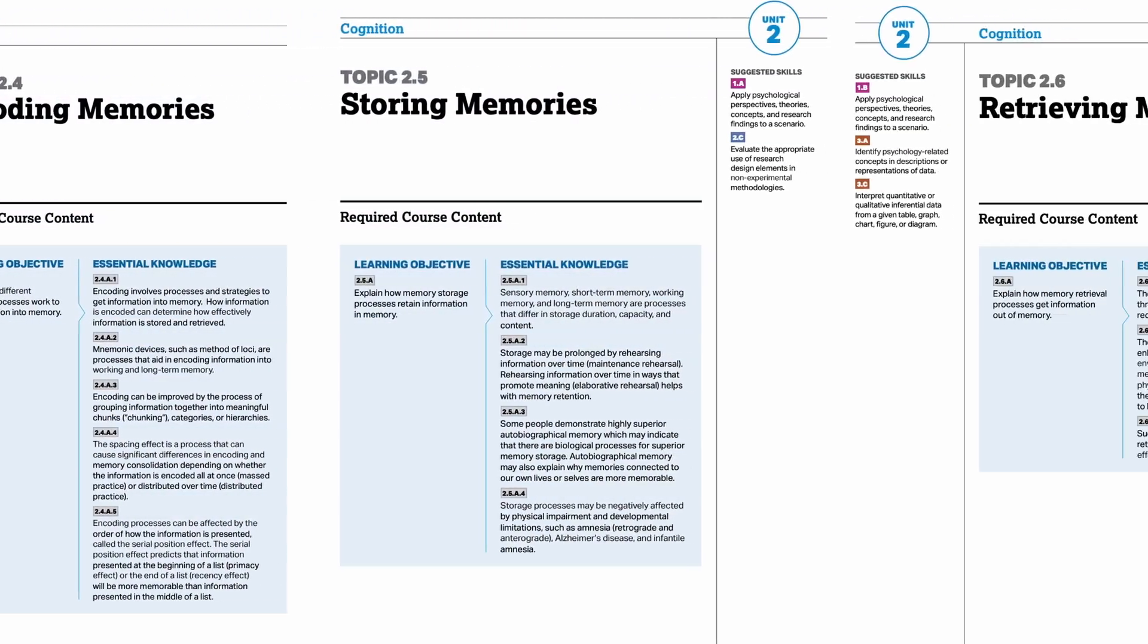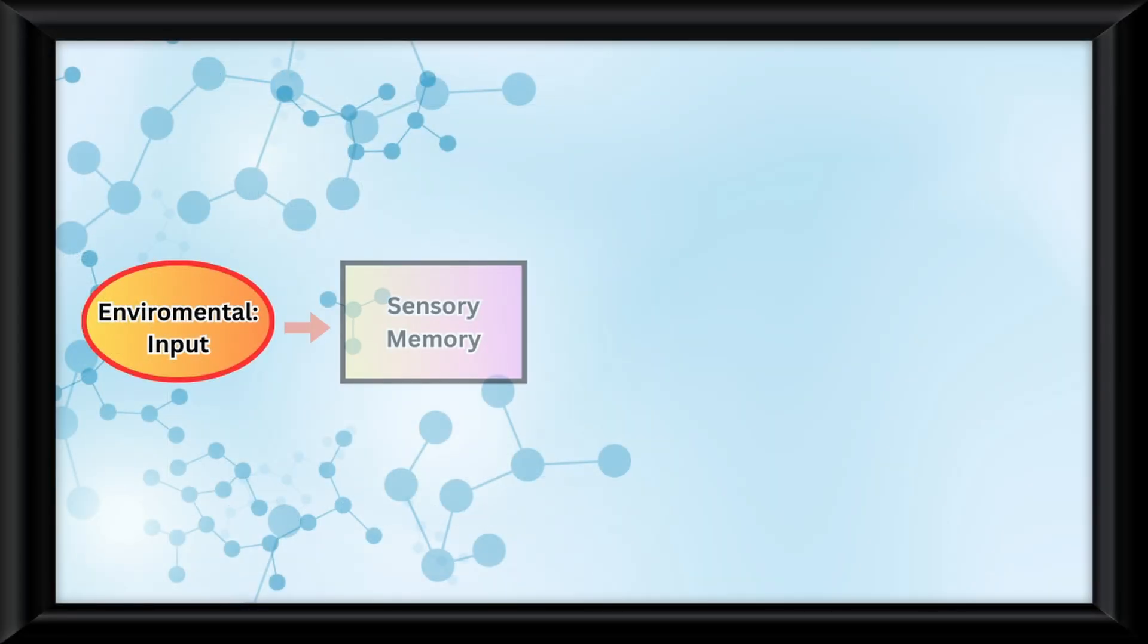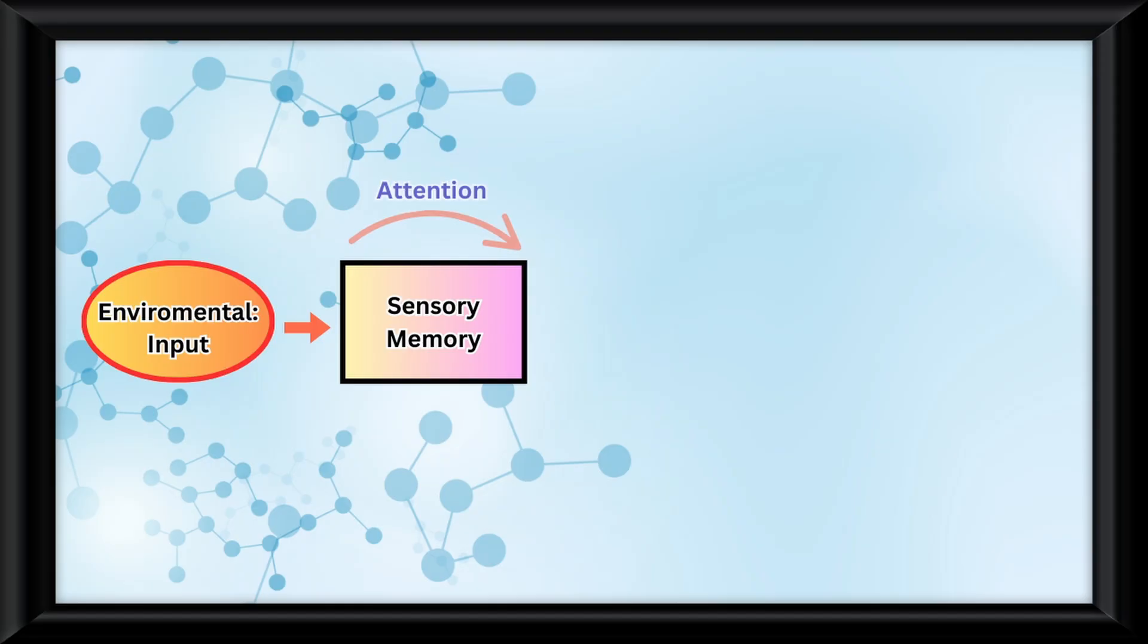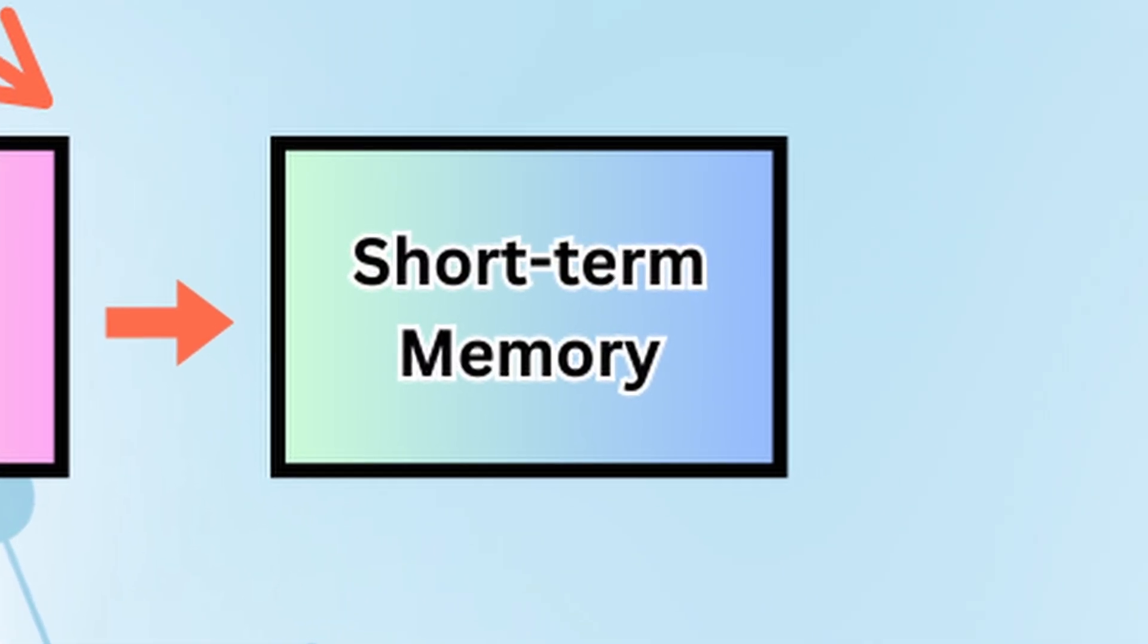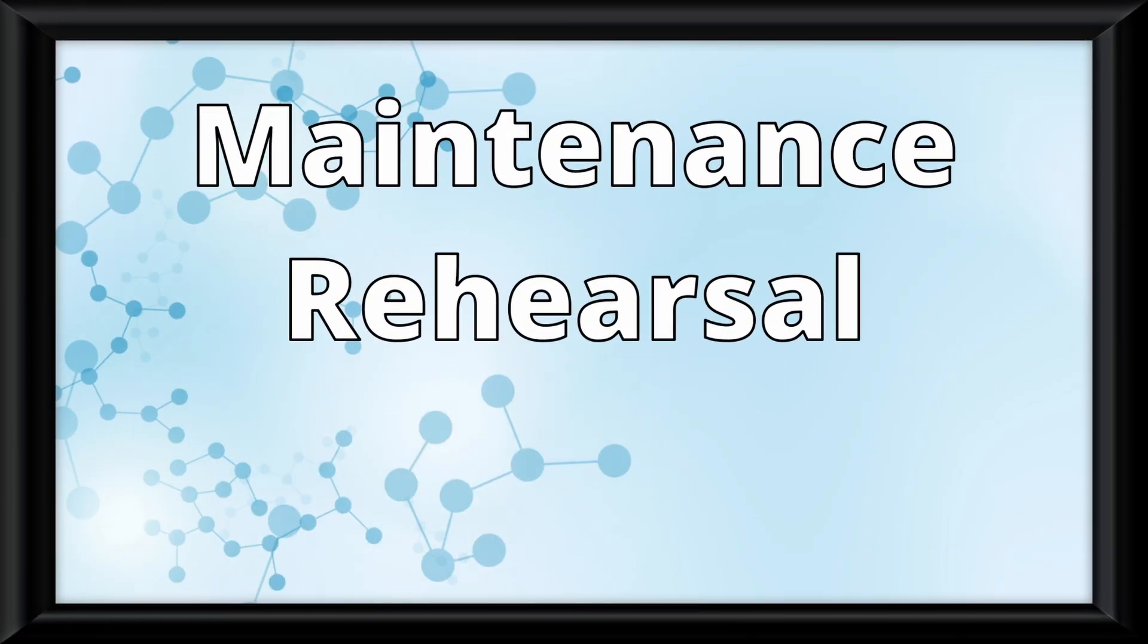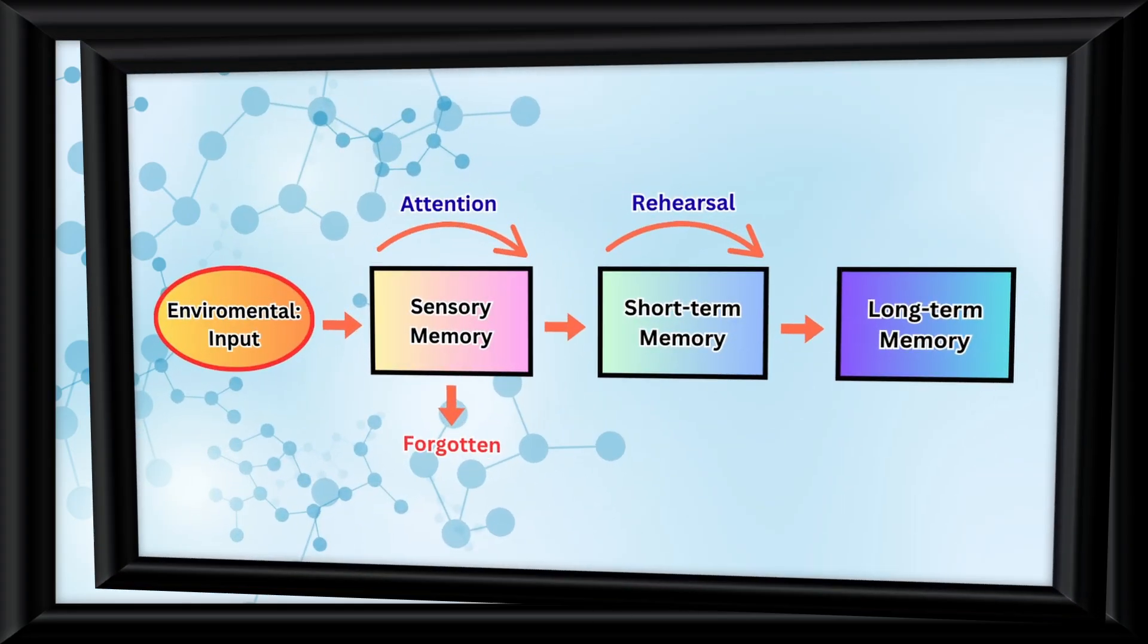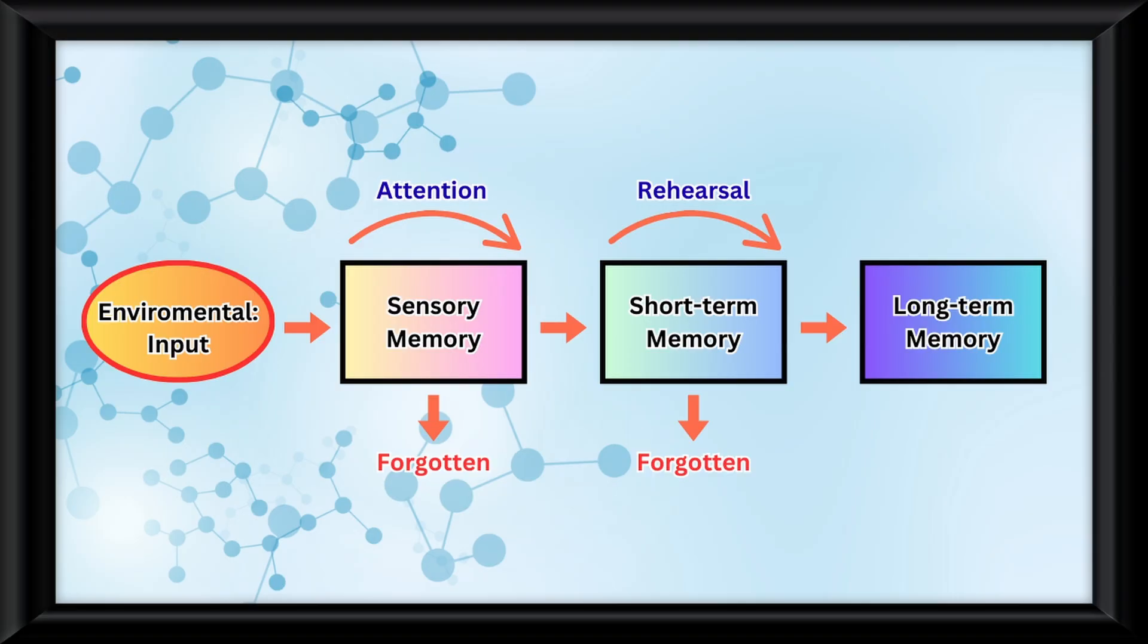Right now is where we start our five video deep dive into the science behind memory. This is video number one. So let me explain the basic idea here. Say something happens in front of you. Your sensory memory is the initial sensory information stored in your memory for a few milliseconds to a few seconds. This sensory memory will include the echoic memory for audio senses and the iconic memory for visual senses. Now if you were to pay attention to any of these senses, that is when the information goes into the short-term memory. The senses that don't get any attention are forgotten. This information will last in the short-term memory for 15 to 30 seconds. However, for information to be passed into the long-term memory, you have to rehearse it.